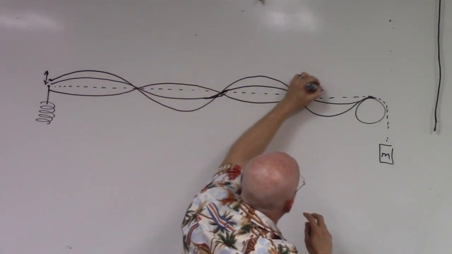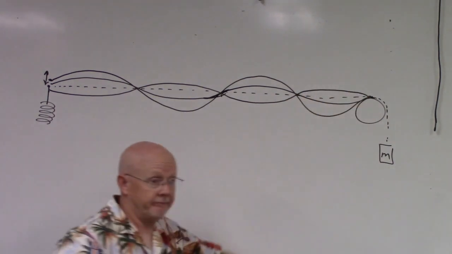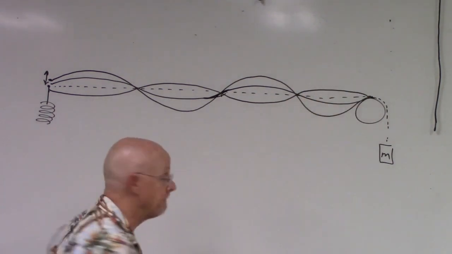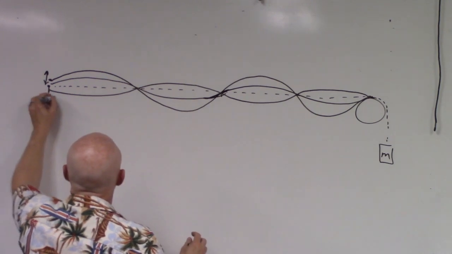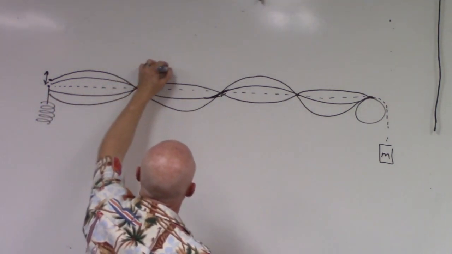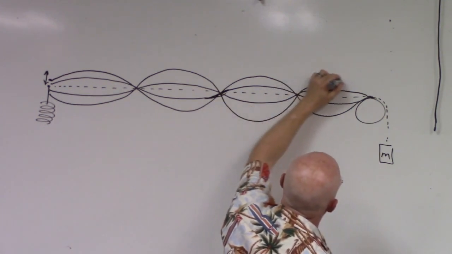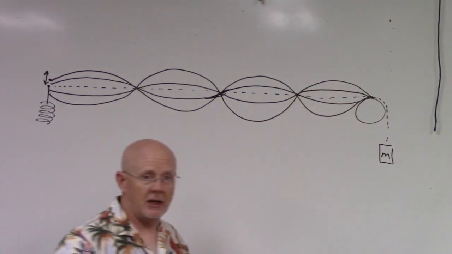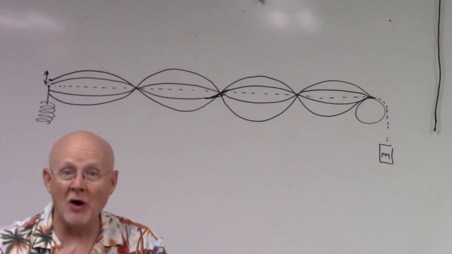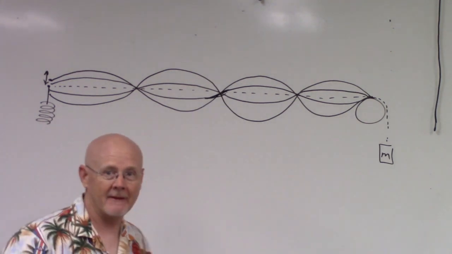And so I'm going to draw a bunch of, I'll call it loops here. But I hope you get the idea of this picture. I am not trying to say the string looks like all of these at the same time. It only looks like one of them at one moment in time. Okay?